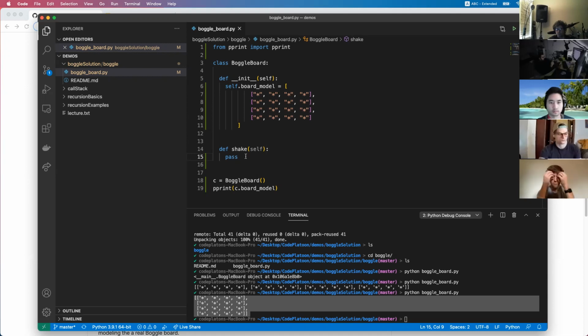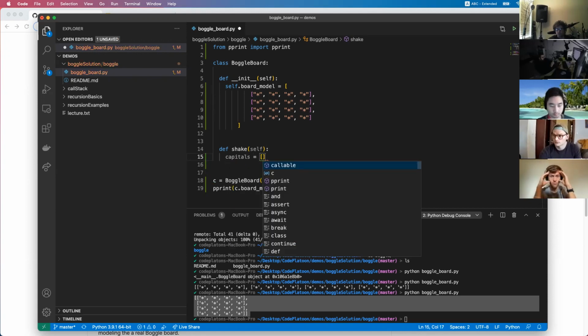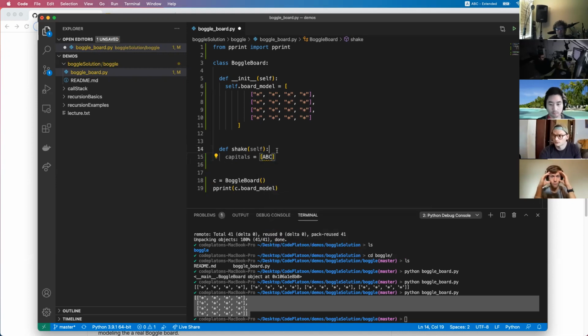If we need capital letters, this is a limited set of data, so we could just write out something like capitals and then have an array, or maybe even just a string, and do A, B, C, and so on. And that's fine, and that would work. We can also, again, rely on Python's built-in library. Most things that we do are problems that other programmers have encountered and have solved in a way that is probably better than what you're going to come up with on your own.